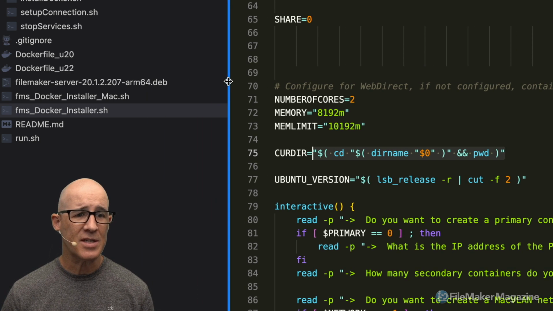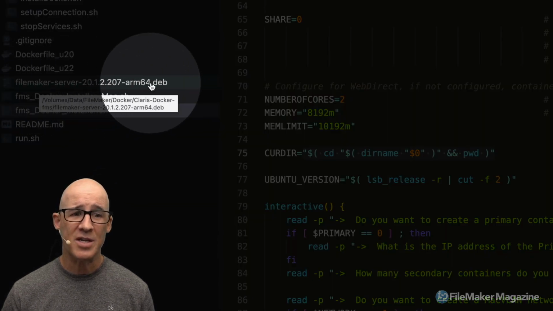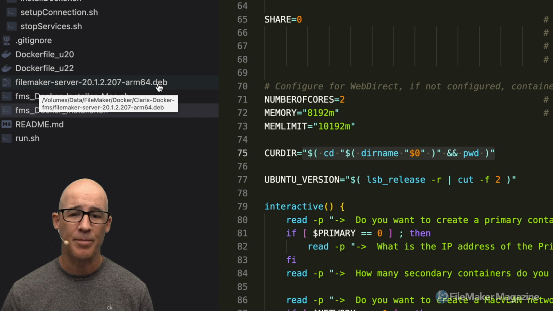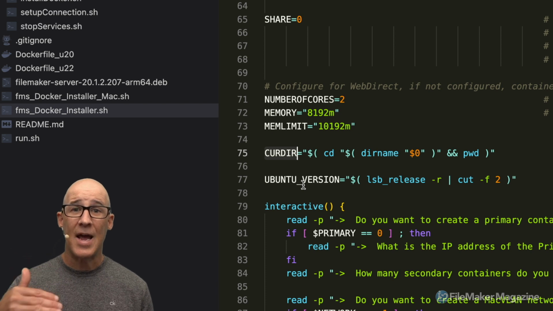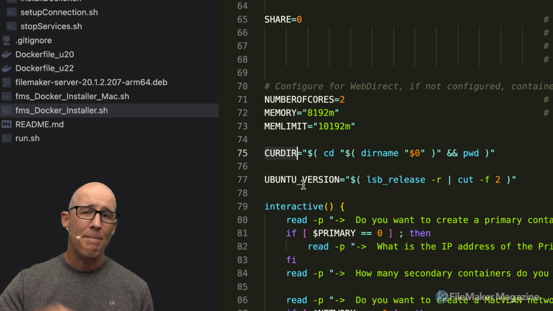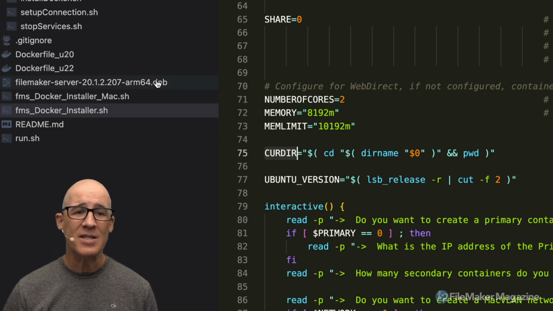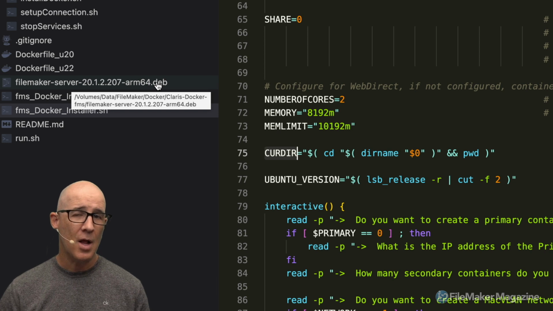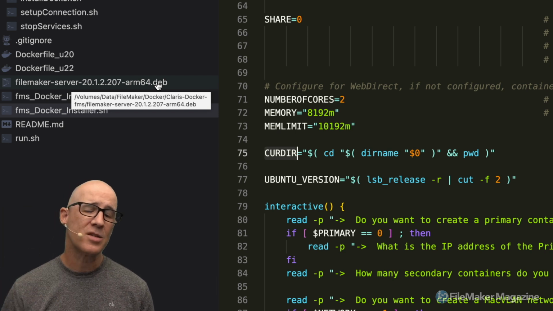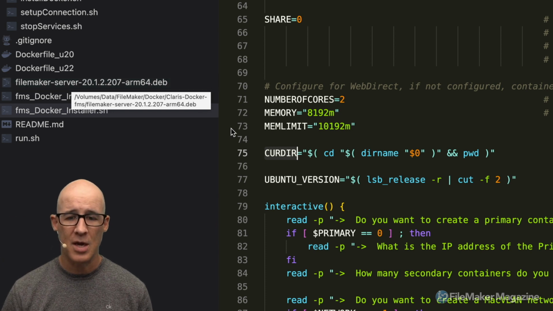We can see right here as I slide this out, here is my FileMaker Server image, this .deb file. So this current directory variable treats this as a mount point, mounts it inside of the container, and when it does, inside the container, it's able to see the FileMaker Server. That's where it's able to install that from into the image so that you can create the container.